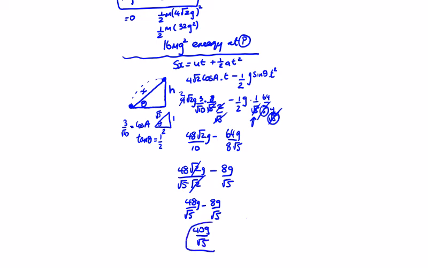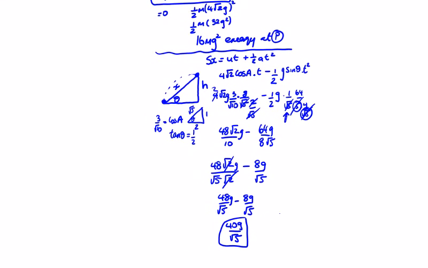for my range. So now applying this to my triangle here, I can say that the sine of theta is equal to h over x. So x sine theta is equal to the height, which we need for mgh. So x being my range, 40g over root 5, by the sine of theta, which is, this is my theta triangle, the sine of theta is 1 over root 5. That's going to be 40g over 5 for my height.